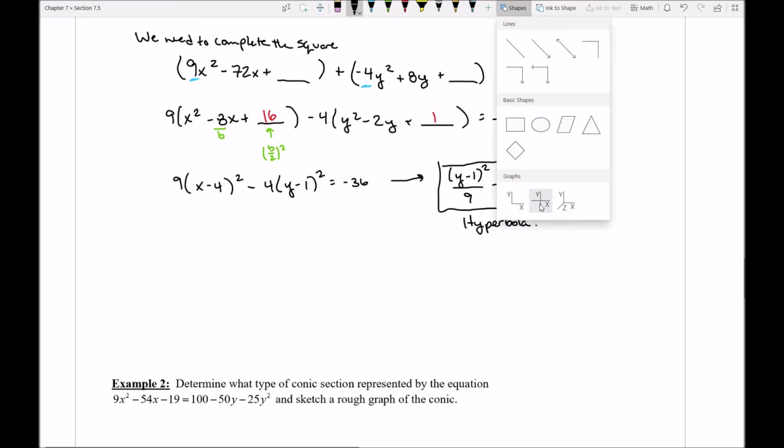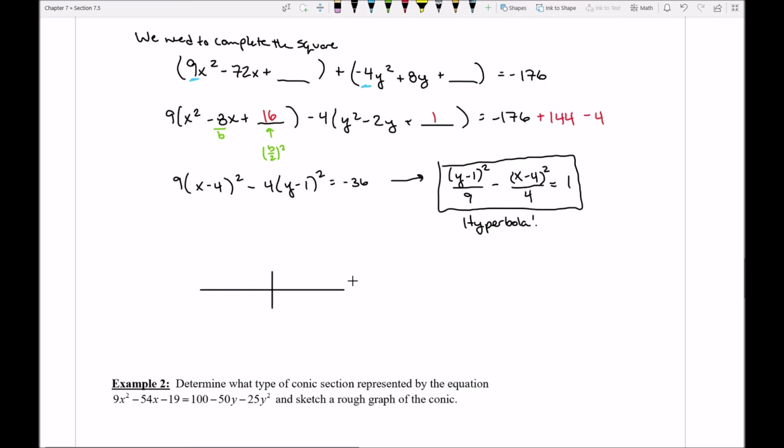So if I was to go ahead and create a little graph paper here, oops, let me try to sketch this out. That looks terrible. Sorry about that. There we go. All right, so if I was to go ahead and create this, I could see that I'm going to first have parabola type shapes that open up and down.